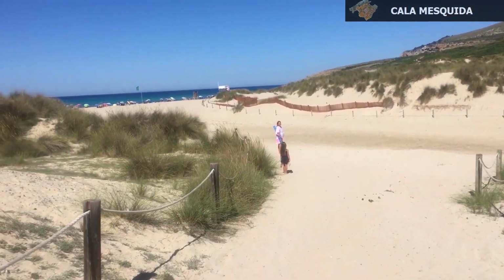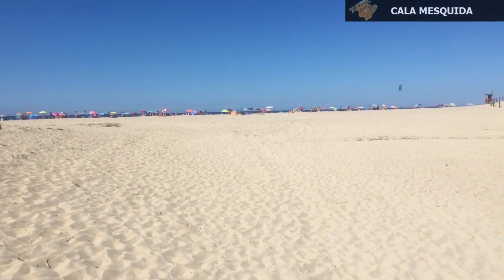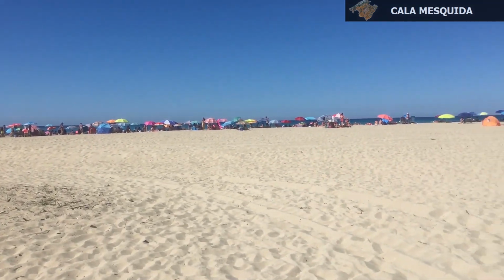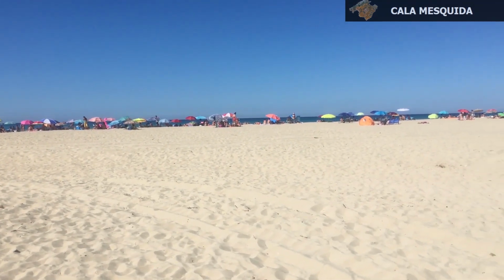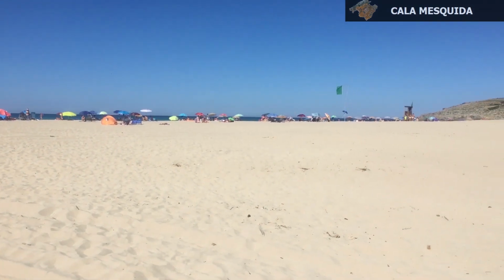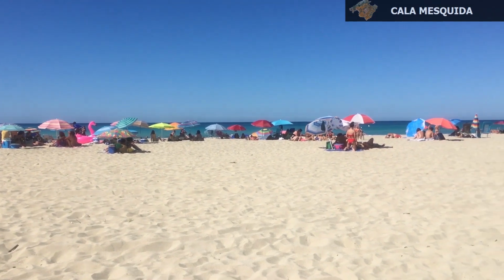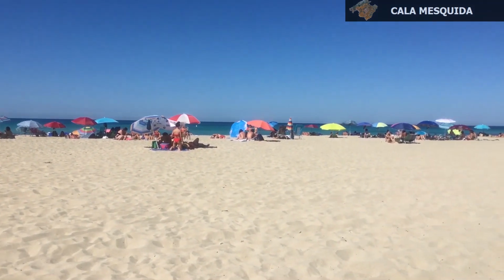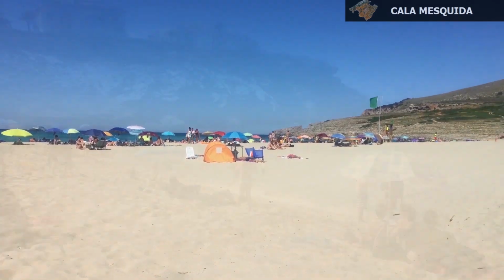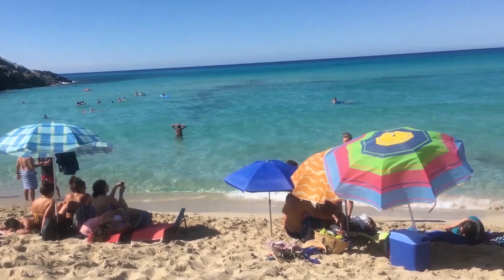The impressive dune system of Cala goes into the mainland up to 1 kilometer. Dune systems are vitally important to this especially fragile ecosystem. This environment is declared an area of natural interest, houses an important number of plant species and is the habitat of many terrestrial species. There is a path very frequented by hikers, cyclists and even horseback riding, that goes from Cala to Cala. It is a beautiful route. On one side of the beach, near the rocks, nudism is often practiced.